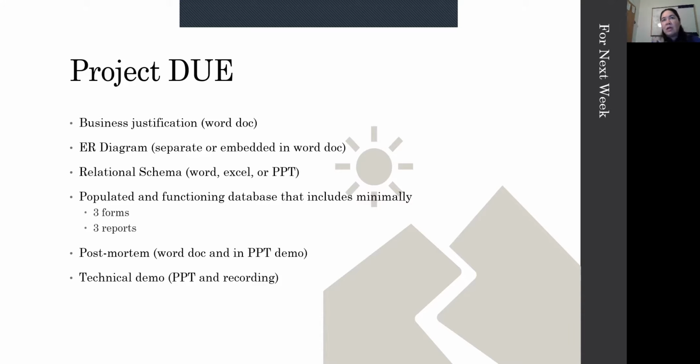And I'm still getting questions about the amount of data that you need for each table. Depending on the way that you're structuring your reports and forms, you might only need a dozen rows for your main table. If we're thinking about it in terms of homework assignment one, then you might only need a dozen faculty and students in there to show that these things work. It just depends on how you're parsing out your data.